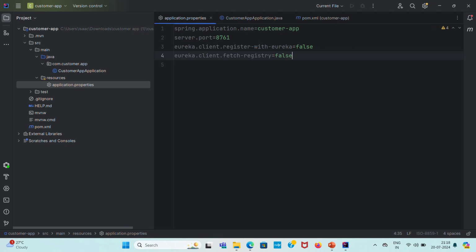So other applications, which are client applications, will get registered into the Eureka server app. Thereby, if there are multiple instances, one application will fetch the other application if they need it. That is called service discovery. So we should make eureka.client.fetch-registry equal to false.